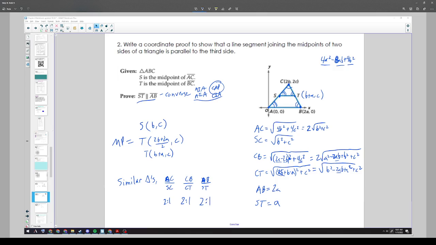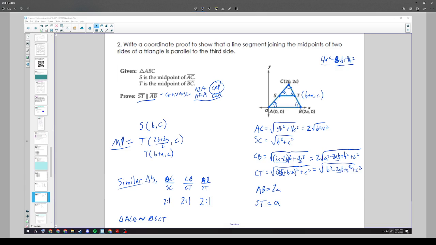So now we could say that triangle ACB is similar to, so not congruent to, but similar to triangle SCT. Great. So we have 3 main steps so far. We had midpoint, we established similar triangles and wrote a similar triangle statement.